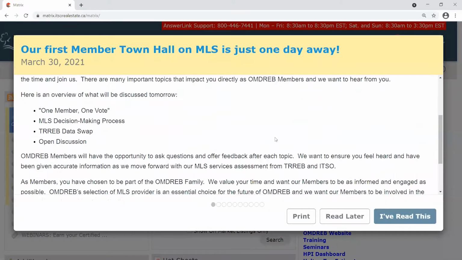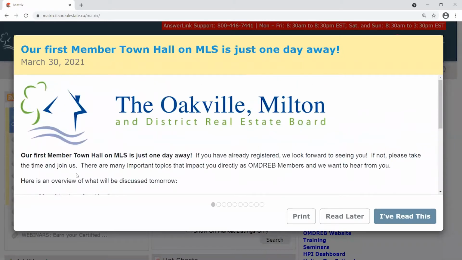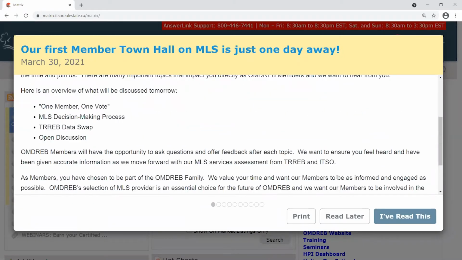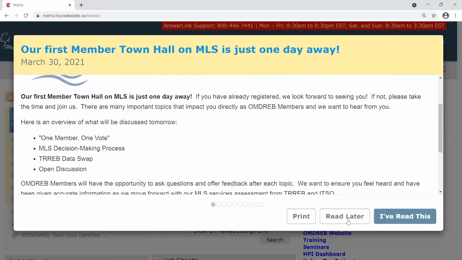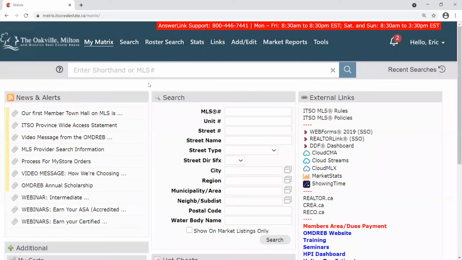All right, looks like since the last time we've been to the main page, there's been a communication. I might actually have to click I've read this and deal with it later, because if I do the read later, we're going to hit it like 6 different times in this session every time I come to the main page. So I'll re-look at that one as soon as I have a moment.